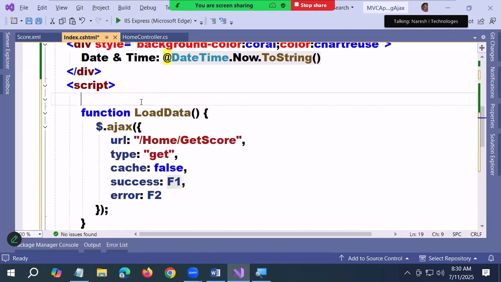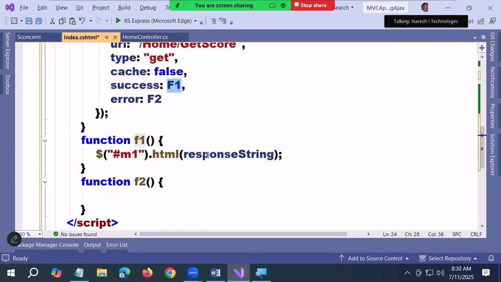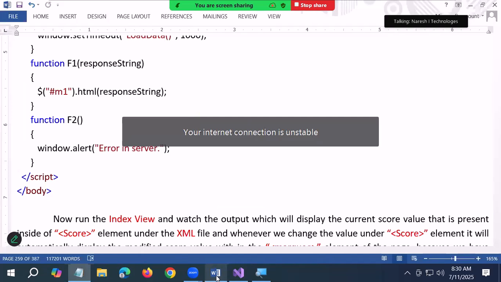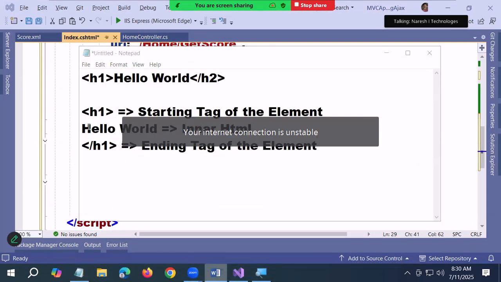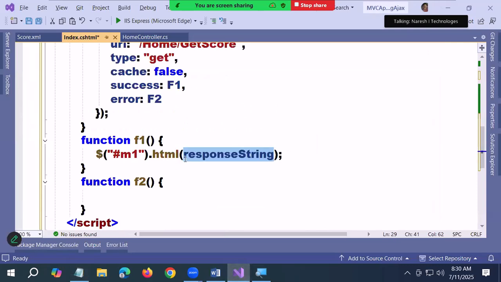Here also I'm telling the same thing. The value is a string, correct? That value is automatically passed to F1, and you can read that value in the code. Inside of it, you can write anything over there. But if you want to use it, you should declare it first. Correct?